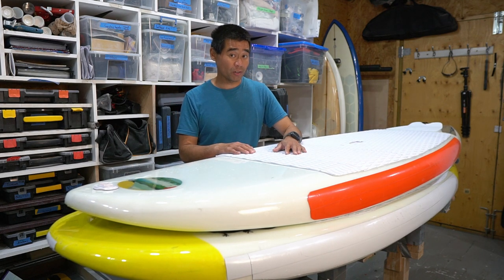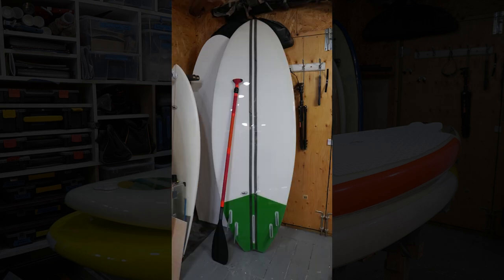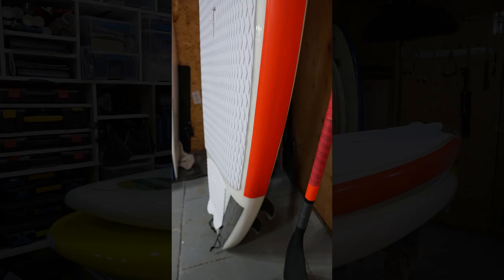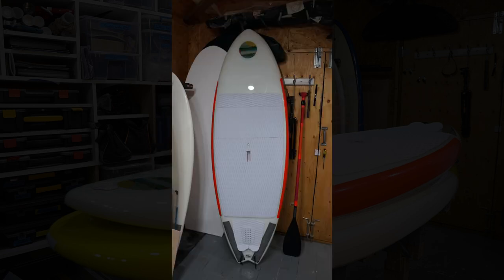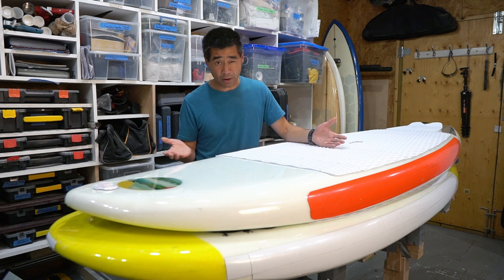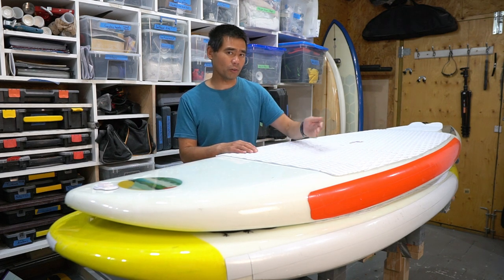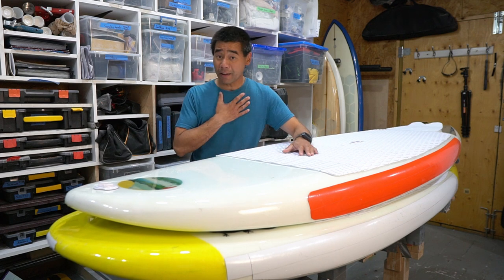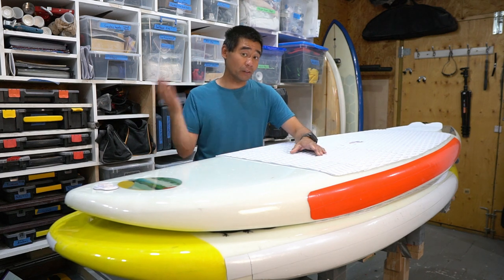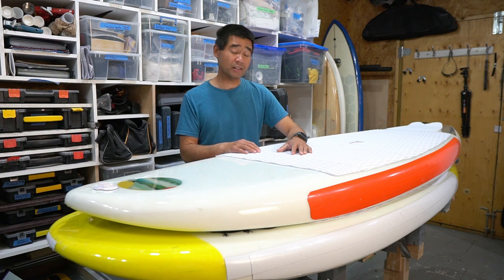After surfing this a bit I could definitely go thinner — that's the beautiful thing about making your own boards. A comparable board would cost well over a thousand dollars, so it's hard to get a feel unless you can try a few different designs. I'd err on the side of making them thicker than thinner because it's hard to learn on something really tippy. I'm not an expert in SUP surfing — I'm just decently good at building things, which translates well to making surfboards.